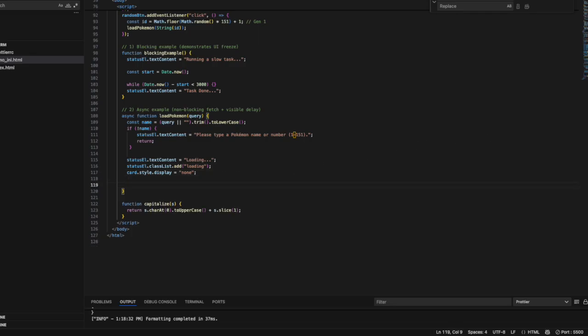And now is the important part. We wrap the network request in a try and catch, so we can handle errors gracefully. And we're going to try. I'm going to copy the URL here.